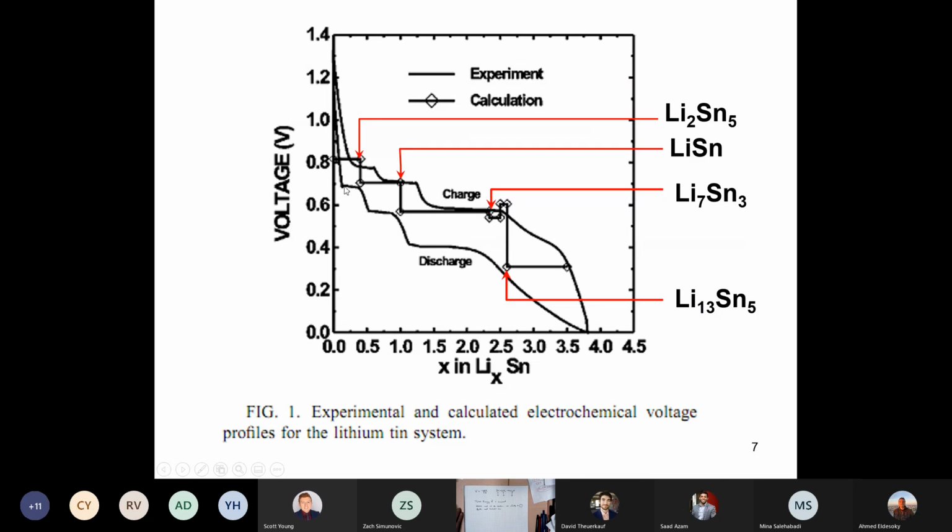All right, so let's look at the result. So we have the discharge is this continuous curve that's going down like this, where my mouse is traveling. And then the charge is coming back on this continuous curve that my mouse is following. There's a series of plateaus in the two-phase regions. And then this dark curve is showing the calculation. So when you go from tin to lithium 2 tin 5, you have a plateau. It's close, within 1/10 of a volt of the measurement on discharge. And the average of charge and discharge, it would be within about 50 millivolts.